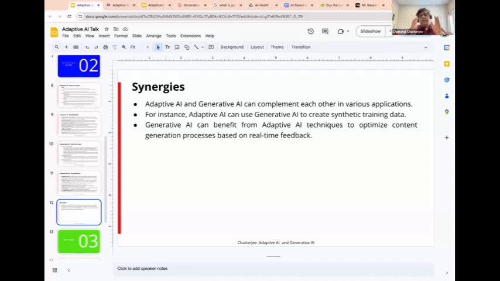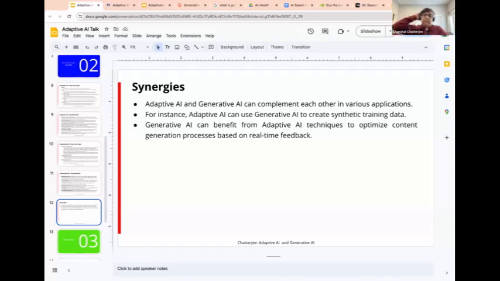If you look at generative AI as a whole algorithm base and the data used for that, adaptive AI can be a little front end of that, which can quickly give feedback to the generative AI in order for it to come up with a better set of recommendations or suggestions for that person. And that is where adaptive AI can complement generative AI.